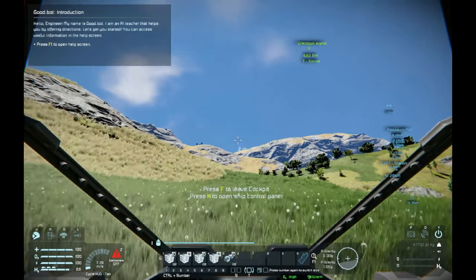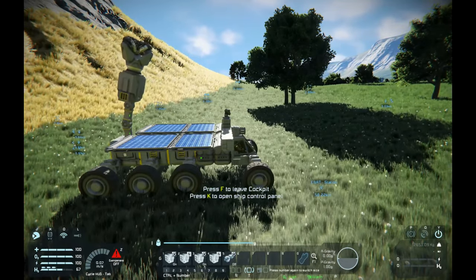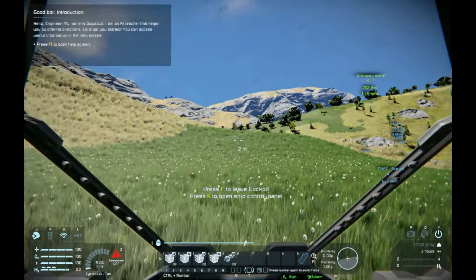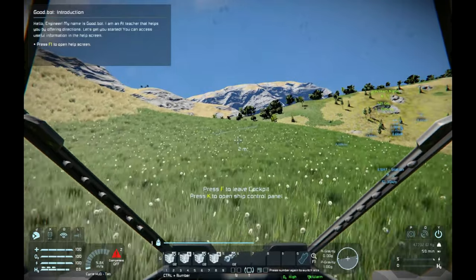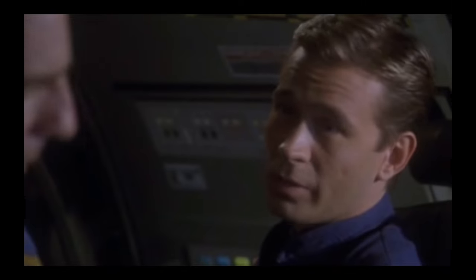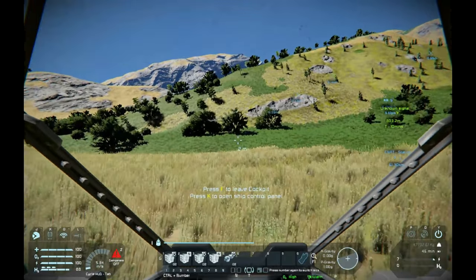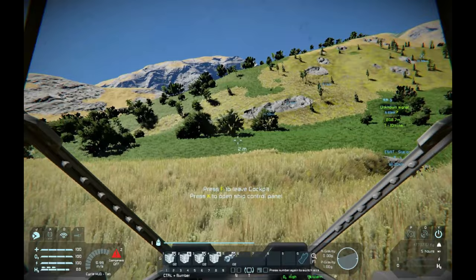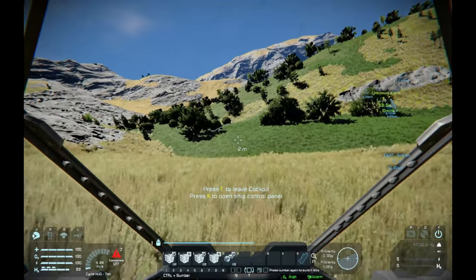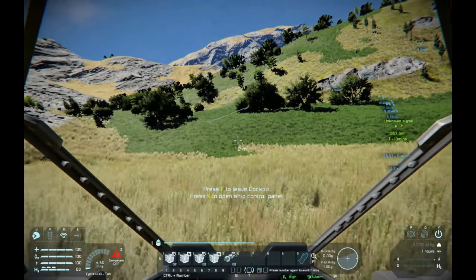Having successfully expanded my rover with a third storage compartment and made a double-hinged mechanical arm to operate my drill, I really need a better way to charge my rover and transfer all the material. I found that the solar cells worked, but really weren't keeping up with the power use of the rover, particularly if I used it more than once every day cycle or so. Once I start using flying ships, that power usage gets even higher, so I wanted to get the charging thing worked out while I was still using the rover. Also, transferring my ore by carrying it by hand back and forth from the rover to the refinery was getting old really fast, so an automated method of transfer was a must.